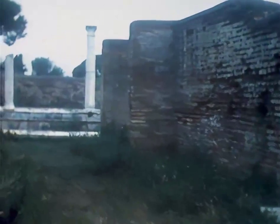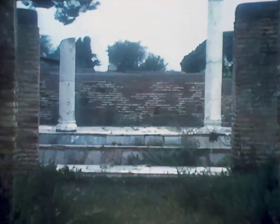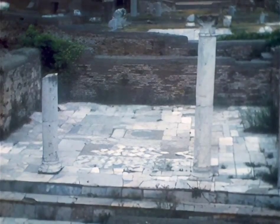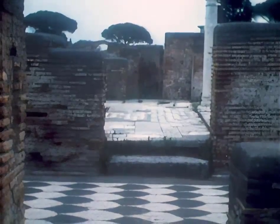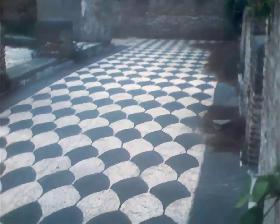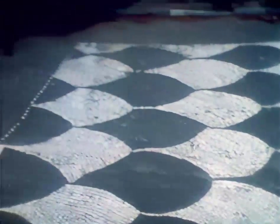A similar arrangement of entrance passage, atrium, and tablinum is better preserved in this late third century house. The marble and the fine mosaics demonstrate the wealth of its owner. There is even a marble-lined room with a hypocaust. We can see the hot flues that warm the walls. Here, there is a separate colonnade around the atrium, with a mosaic floor of fine quality. But we are reminded that even the wealthy had to collect their rainwater, for a cistern is let into the corner of the colonnade.